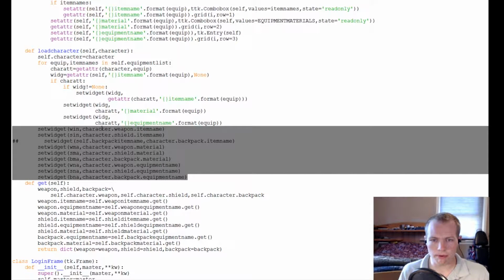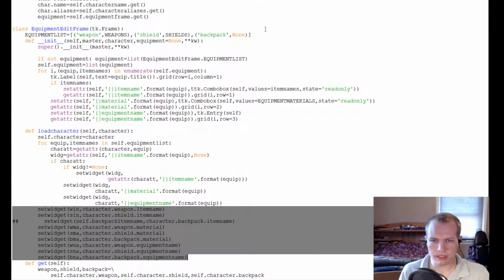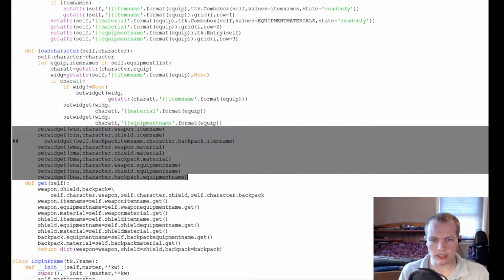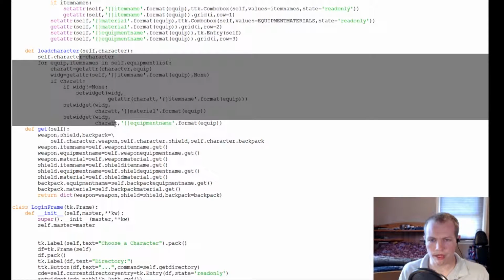Right now, it's fairly comparable in length. But again, if we had 6 different pieces of equipment, then all of a sudden this would be 6 times 3 different set calls. So obviously we're saving space in the long run by doing it this way.